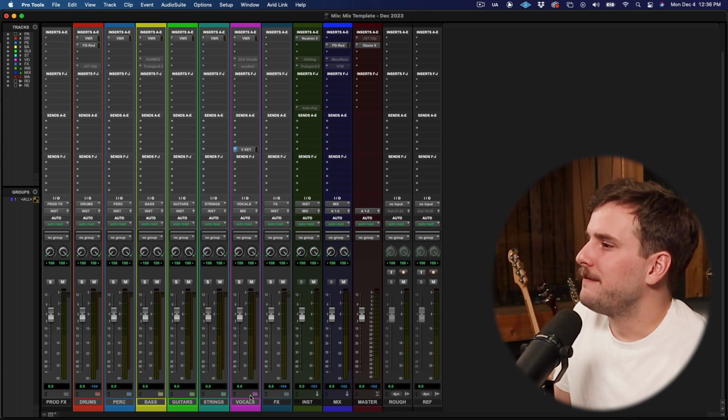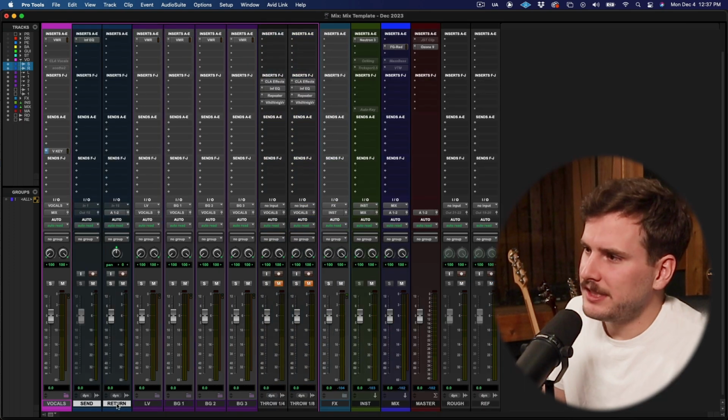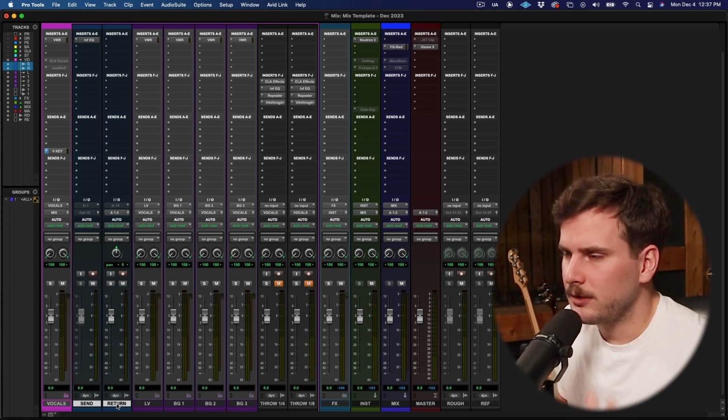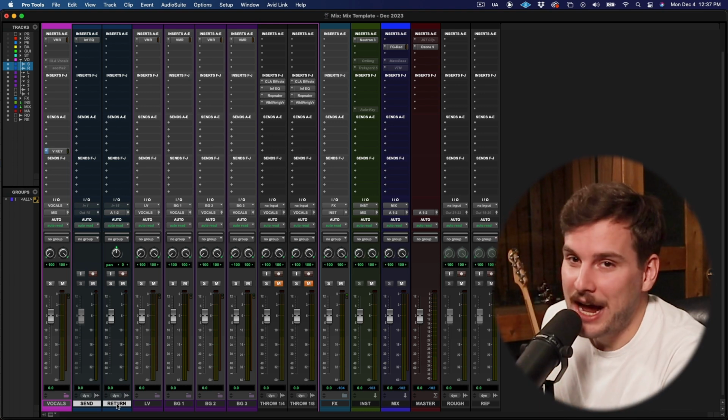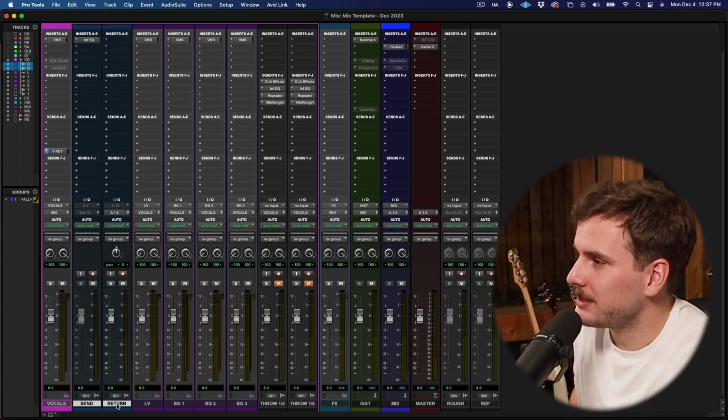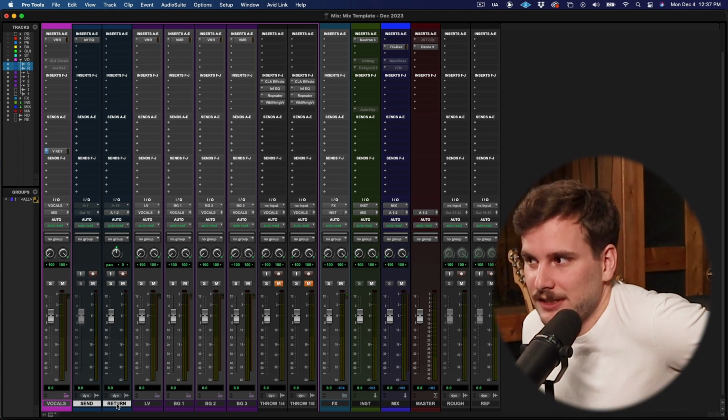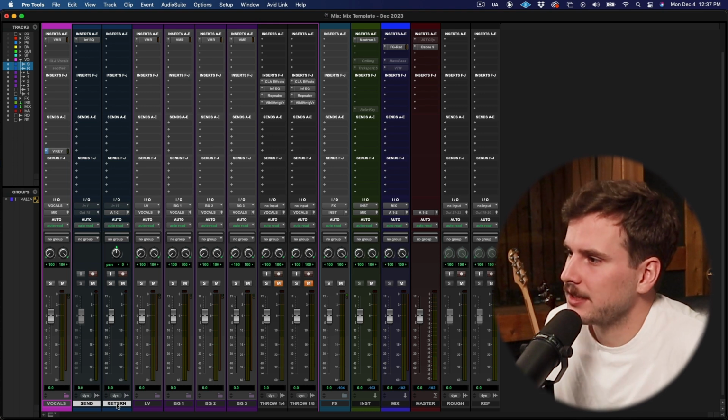And then we got the vocals. So let's open this up. So we have a send and return, and this works the same way that the send and return on the bass track works. Actually, it works exactly the same way. It is just a track that routes out 15 and routes in 15, which goes to my 1176. It is very common for me to use my 1176 on vocals.